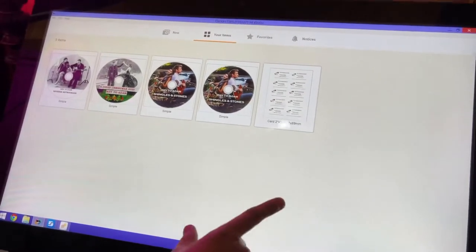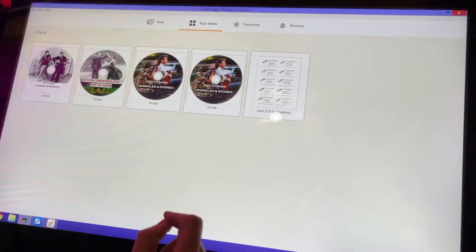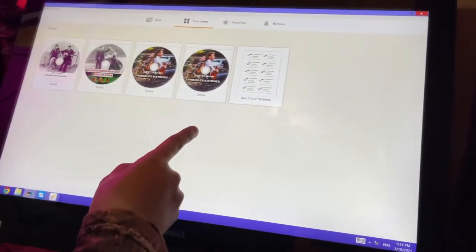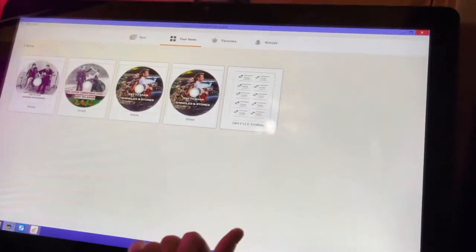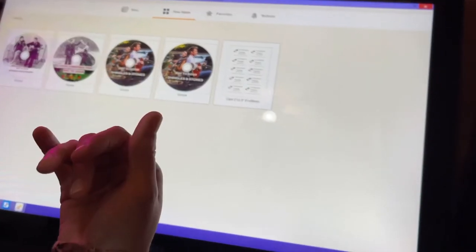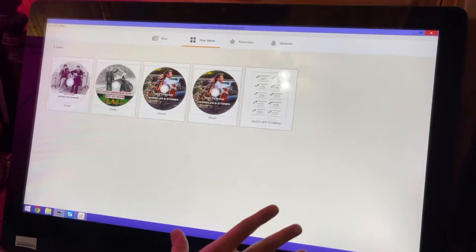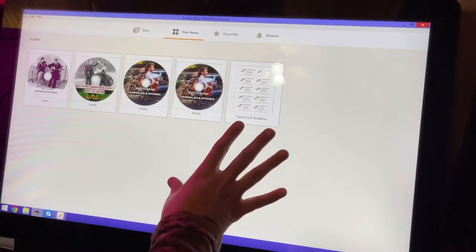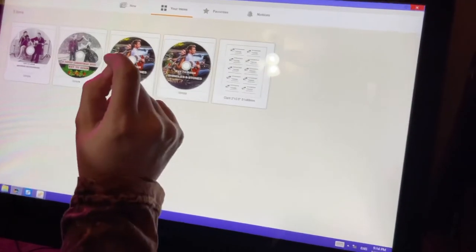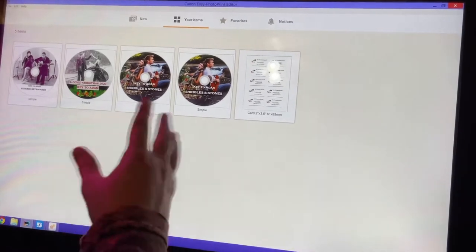I was really disappointed with this program because it will not work with my Mac. For some reason, Canon did not make this program to work with the Mac. I can design on a Windows, I can design on my iPad, but I cannot use it with my iMac. So just so you know, this software that Canon has set up, they did not make it to work with a Mac. So I'm on my Windows computer, my old one, to show you how this prints.